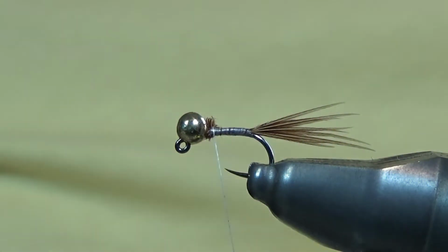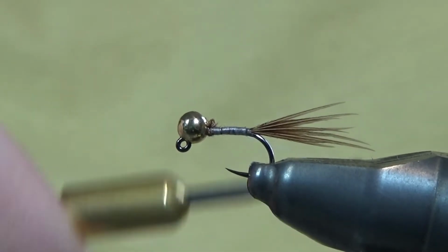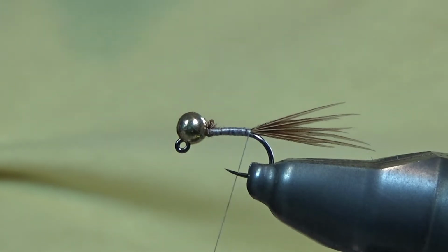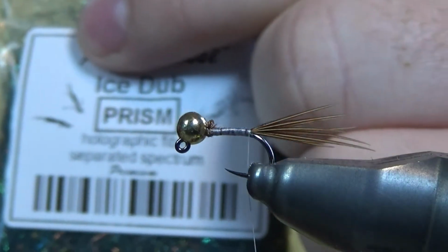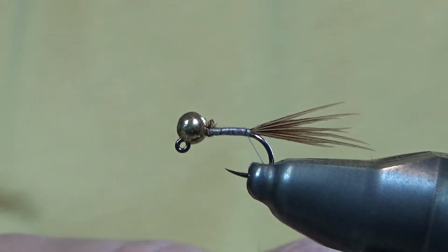I'm going to trim away. Don't worry about any of these fibres that are showing there, because we'll tie it all up and all that will be hidden. I'm going to wrap back down towards the tail, and I'm going to tie in an ice dubbin. So it's a peacock ice dubbin. Really good. For the body, I'm just going to create the body solely using peacock ice dubbin.